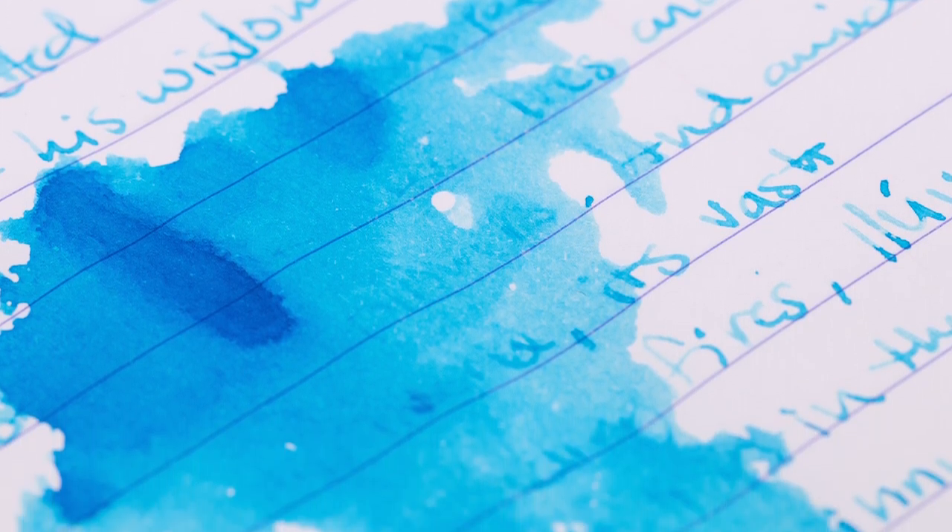I liked this ink a lot — almost like this could be your favorite. It could be for a second, and then I think back to Caran d'Ache Hypnotic Turquoise and remember everything I liked about that. It's really hard. These are your five favorites, yes. But if I had to pick one, I think I would go with the one that has a little green in it — the greenest of these is the Diamine. My eyes find it interesting and maybe a little fun. I like the ones that sit in those in-between places.